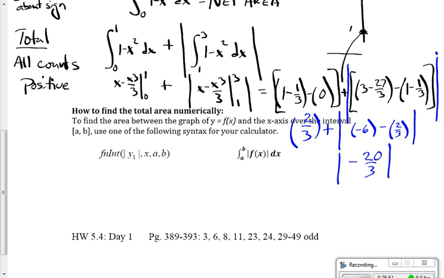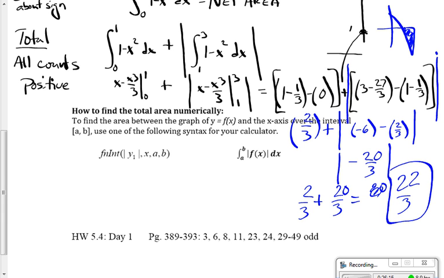It's the area beneath. The -20/3 is negative because it's below, but it's this one. If I make this drawing a little smaller, the -20/3 is this blue portion right there, right? So if I want the total area, I'm going to do 2/3 plus 20/3, and I'm going to get 20, except not 20. I'm going to get 22/3 for the total area. Okay? That's if you're not allowed a graphing calculator. Does that make sense? You have to break up and do a new integral for when your function drops below the axis.